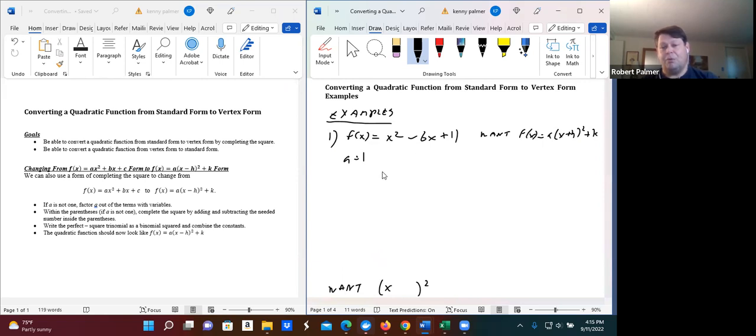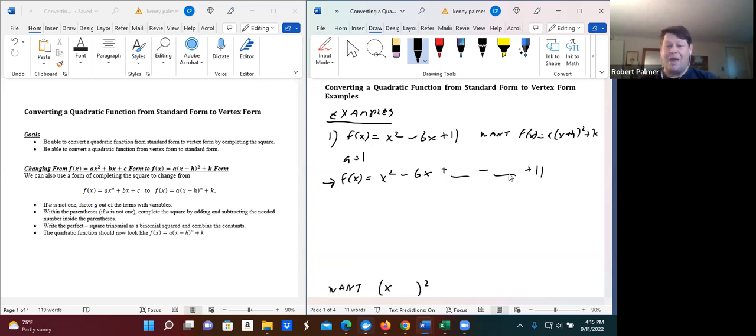So first, what we're going to do is write this as f of x equals x squared, let's rewrite it, minus 6x. Then we're going to put some space. We need to add something to complete the square. But since we're adding it here, we also have to take that same thing away. And so the plus 11 out here. If we add it, we also have to subtract it, so that we're not changing what the function is. If we don't subtract as well, we'll change what the function is.